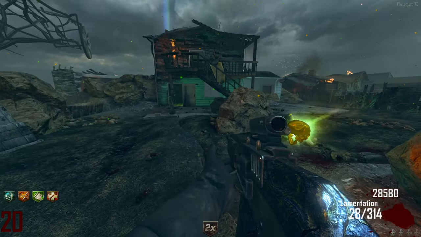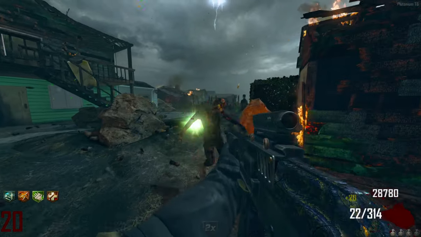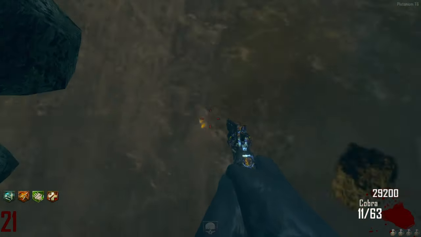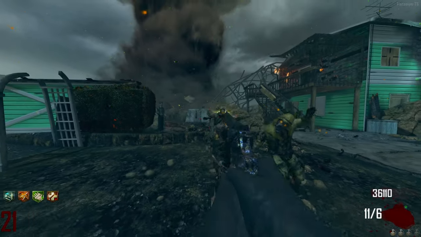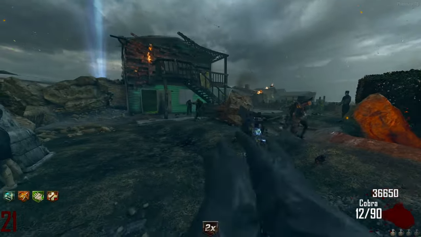But what are we up to so far? We got 13 in World at War. We got 23 in BO1. It's up to 36. So I think we need like 24. I think that'll put us back on track for like 20 rounds a game on average. So hopefully we'll get the 200 total rounds. That's all I'm hoping for. Every time I feel like I'm gonna run out of ammo, there's always just a max ammo. So I mean, yeah, we're good for another couple of rounds, you know.